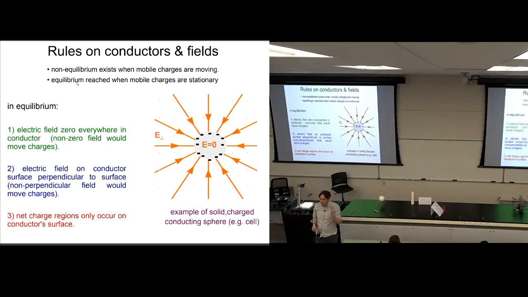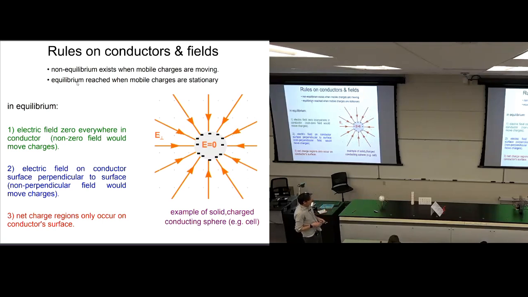Firstly, this is a rule that applies to conductors in equilibrium. Doesn't apply to conductors not in equilibrium. By equilibrium, I mean, remember conductors are filled with charges that can move around. Equilibrium means that they may have moved around, but now they're just settled down. They're not flowing around the conductor now. Non-equilibrium was when the charges are still moving around, say moving along a wire, for example, or moving through a fluid. So that would be non-equilibrium. These rules apply to equilibrium, not non-equilibrium. So that's the first point.